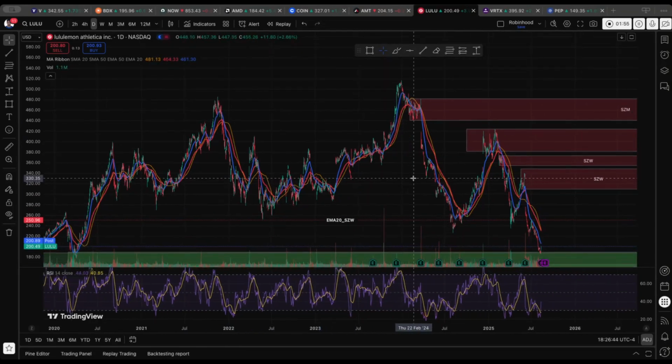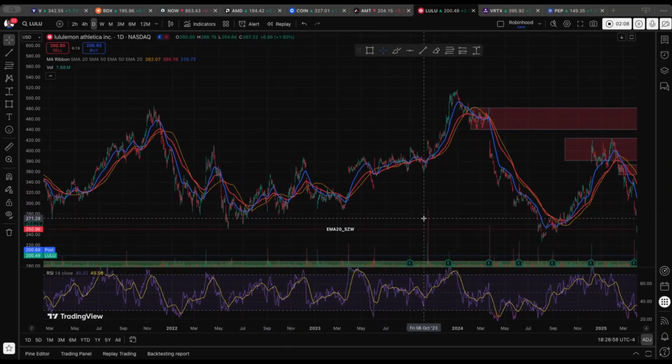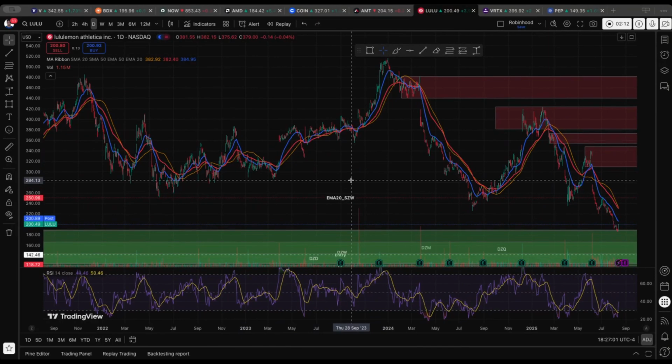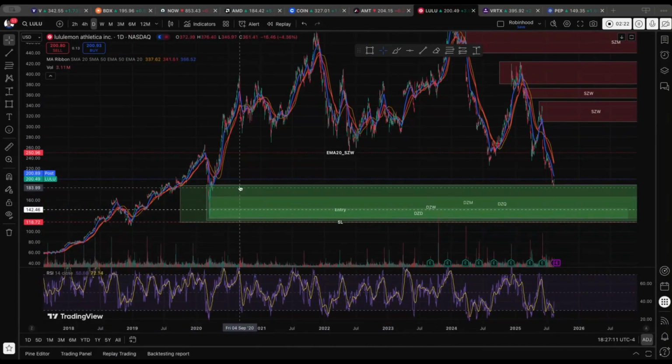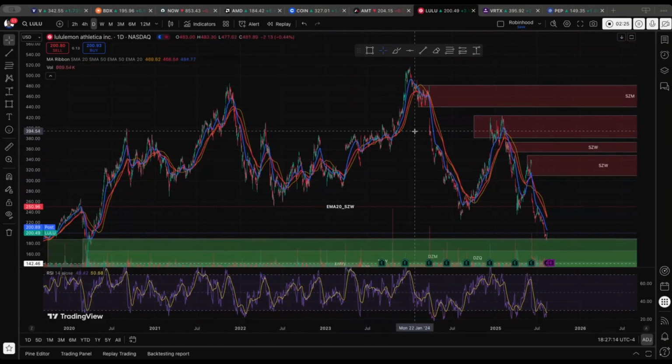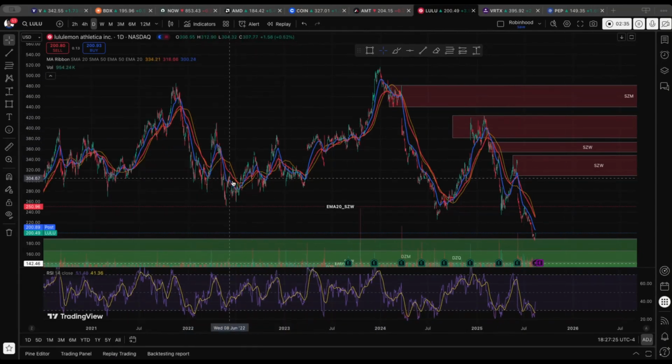And also one more thing, the reason why this drop couldn't succeed is because of these zones around this area. You might not see anything plotted around here because it's already been done, and I don't want to make the video long. That's why I only started plotting around this area, the fresh zones. The reason why it breaks down above this zone is that this area is the zone that made Lululemon reach its all-time highs.